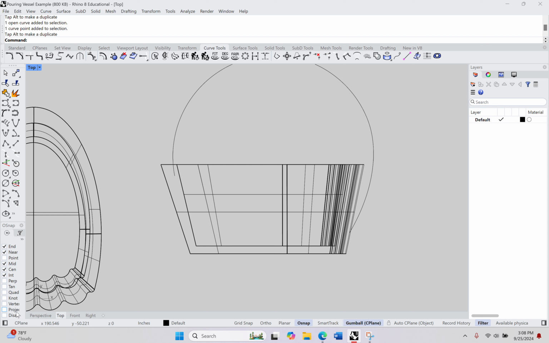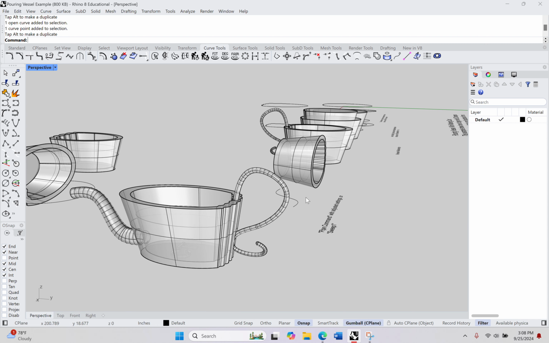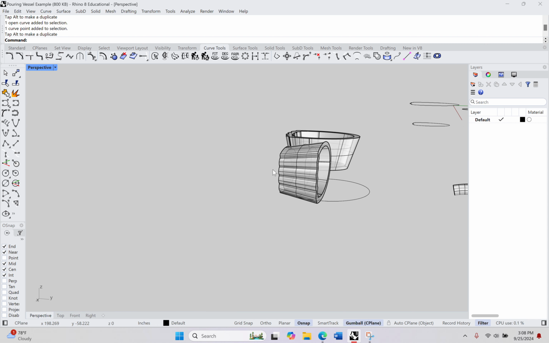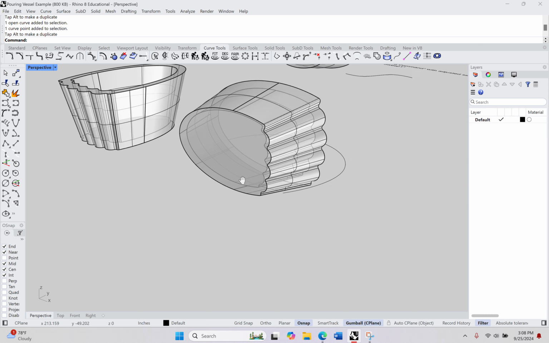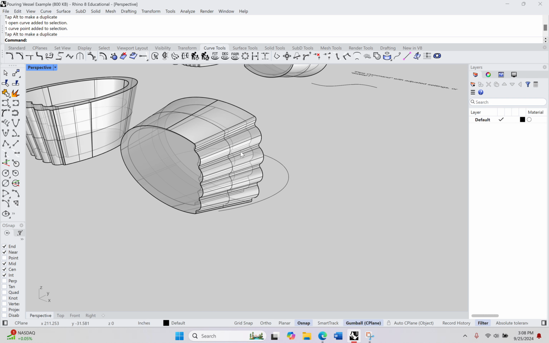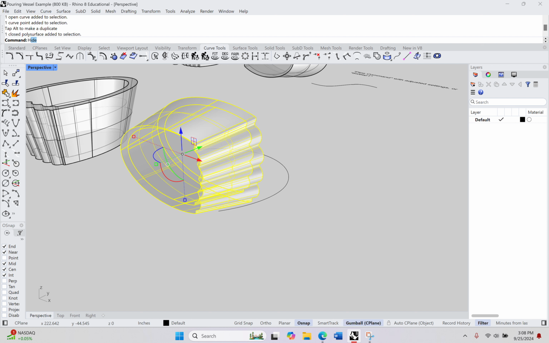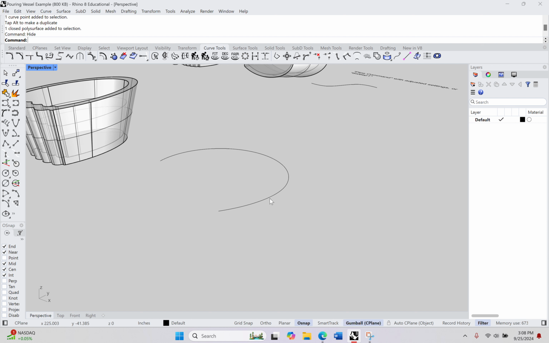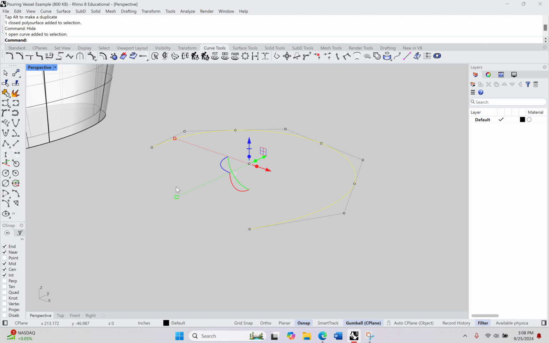All right, now let me go back to perspective. And I'm going to hide this again so that we can take this new curve and use the pipe command, P-I-P-E, in the command bar.